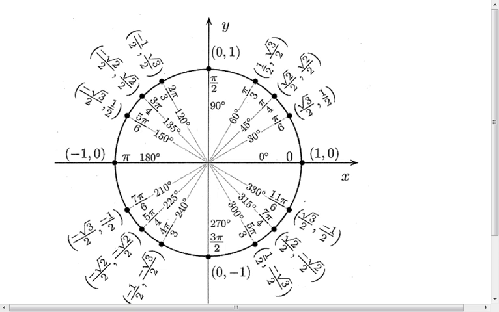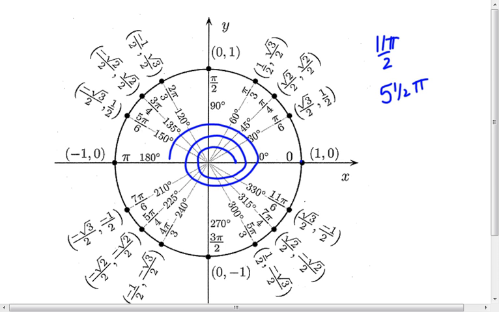And for some people, that's the hardest part, okay? 11 pi over 2, if you cut it in half, is a mixed number. It's the same as 5½ pi. So you're going to start right here, obviously, and go, there's 1 pi, 2 pi, 3 pi, 4 pi, 5 pi, and another half of a pi puts you down here. So you're down here, and you're going to use these coordinates, 0, -1. Okay, you're going to use 0, -1 down there.